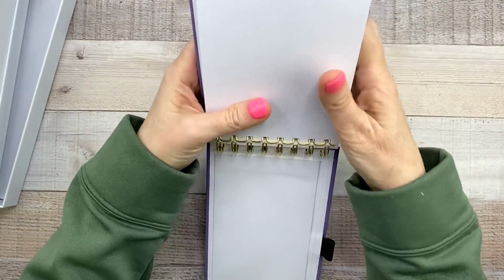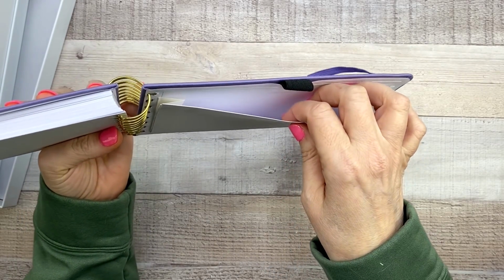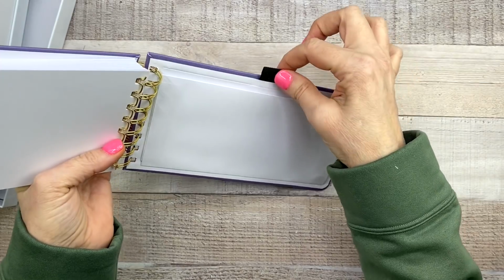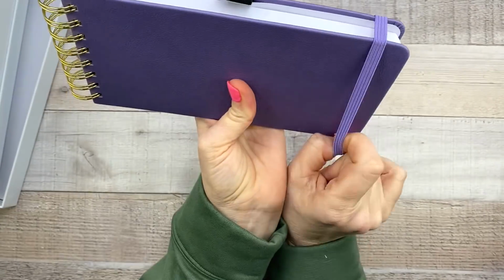In the back, we have a little pocket where you can put all your little treasures from your travels, right? And of course we have the pen holder here. This is just beautiful. I am in love with it officially.